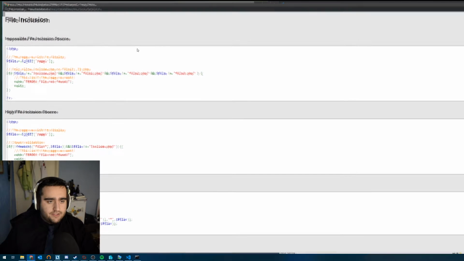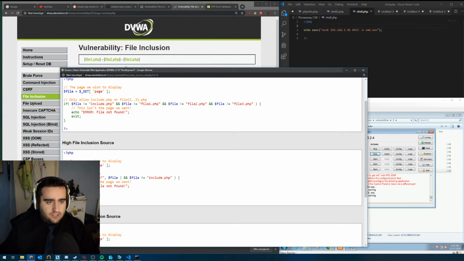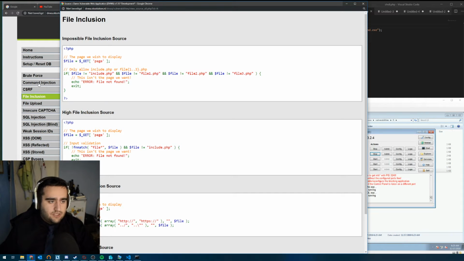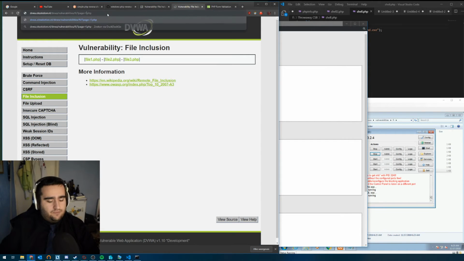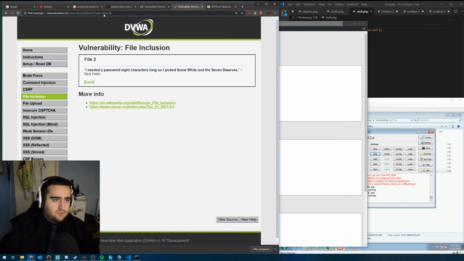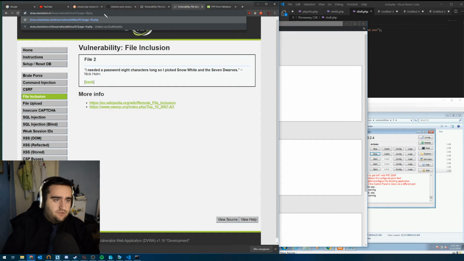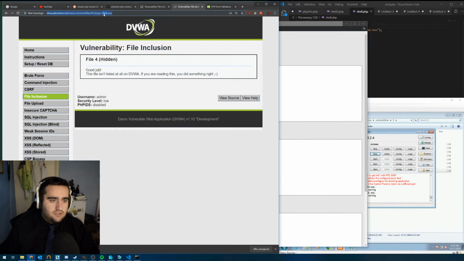When we look at this higher security level, impossible, it pretty much does the same thing as the command injection page, where the sanitation is defined by all of the things that need to be shown on the web page. So as you can see, this page has a file1.php, a file2.php and a file3.php. I even found out that there's a file4.php.